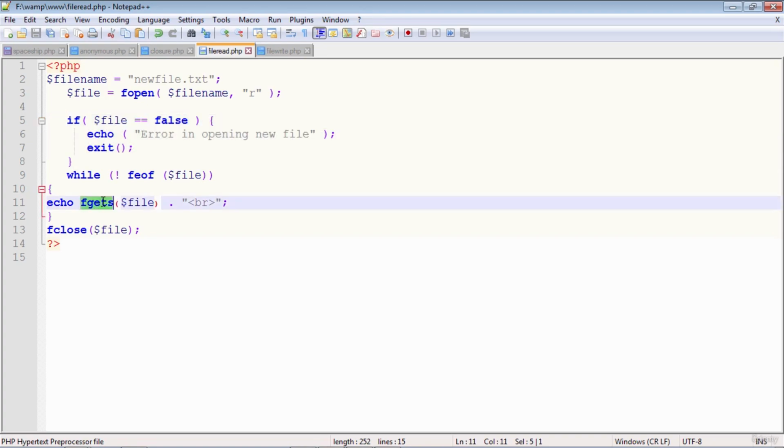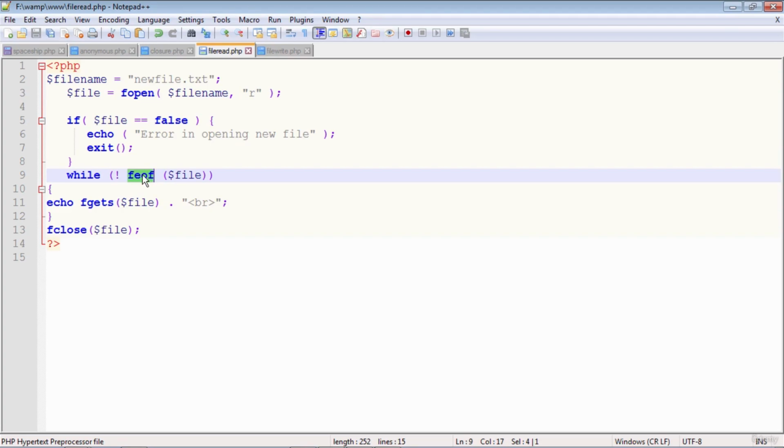So fgets is another file function which reads one string at a time from the pointer which is pointing towards this file that is opened. So it will get one string from the file and display it. Likewise, I want to keep on doing this till I reach the end of file. feof is a function which detects the end of file.